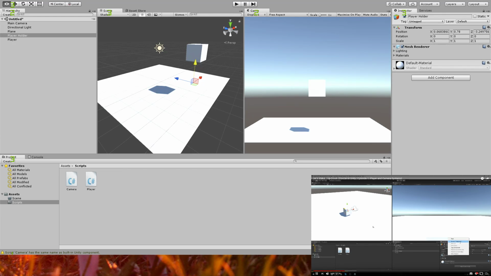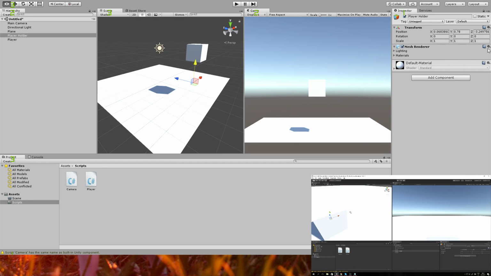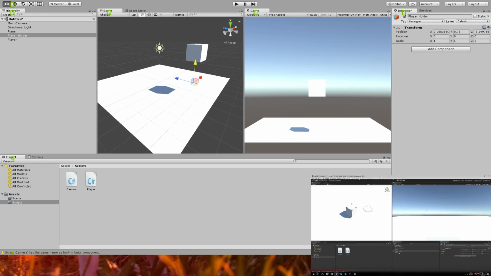I can also remove the mesh renderer because this is going to be an empty object, so it's not very important for us to have anything specific on it.